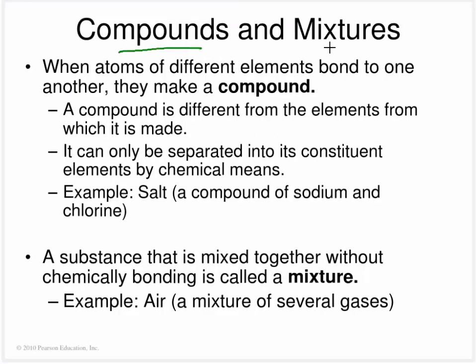Now let's get a little bit more jargon out of the way, compounds and mixtures. If we have atoms of different elements and they chemically bond to one another, then they make what's called a compound, and it's going to look and taste and smell very different than the elements from which it was made. Because it's not pure, we're not calling it an element anymore, and we can only separate it by chemical means. An example is salt, or NaCl, and the chemists care about what's going on, and they'll talk about covalent bonds and stuff like that. I know that they're sharing electrons, but I really don't care too much about it.